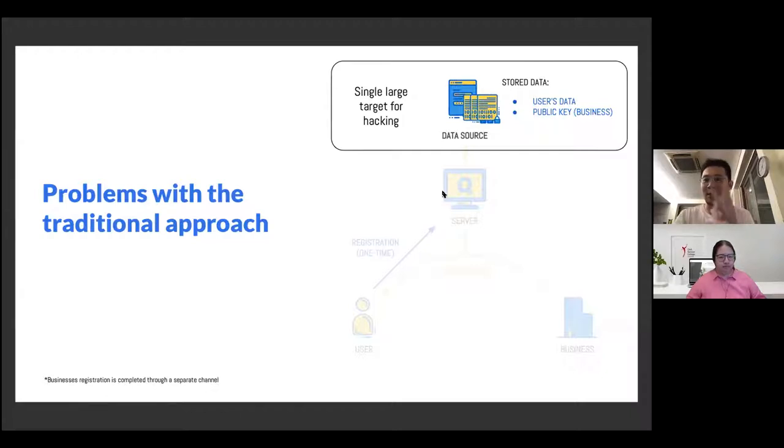Then you start adding your medical information. You start adding your banking information. You start adding your employment information. You start adding your rewards points, where you like to shop, where your family lives and goes to school. And the more and more people come on board, the more and more information is stored in this one giant database. And it becomes one giant target that if there's any vulnerability or any leak, it's very, very big and juicy because it contains the whole country's information on everything. And that's not good. So that's problem two.